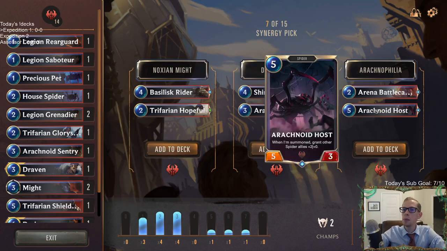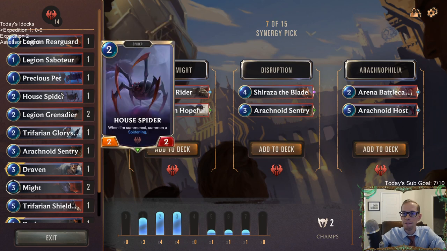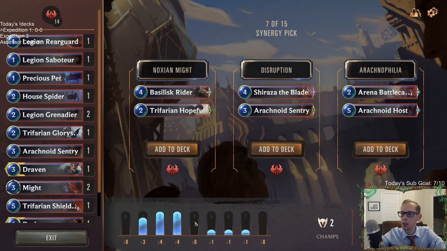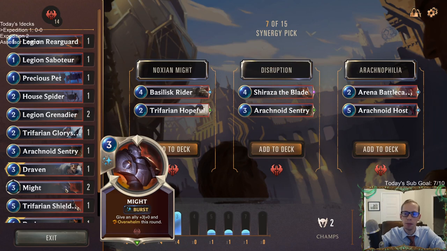Yeah, Host is good if we pick up more spiders, but I don't know if I really want to pick up more spiders. I guess if I get more house spiders, house spider and Battlecaster work well together. I think I want to go this route. I'm gonna try this Bacillus Grider. I also have no 4-drops. That is true. Hopeful, if we get some drummers, can be really good. That's true. And just, you know, having 5-2s makes Might better.